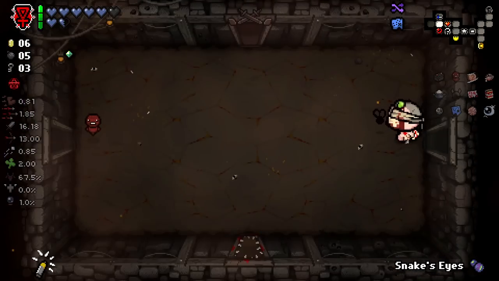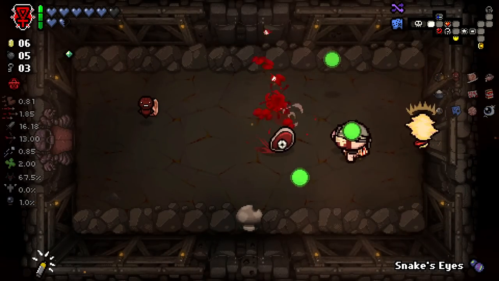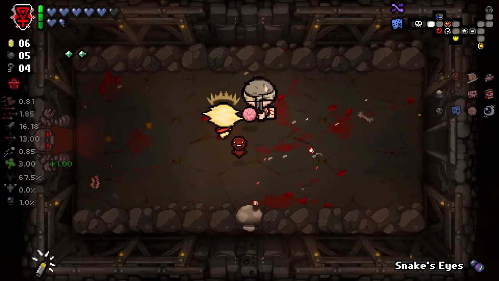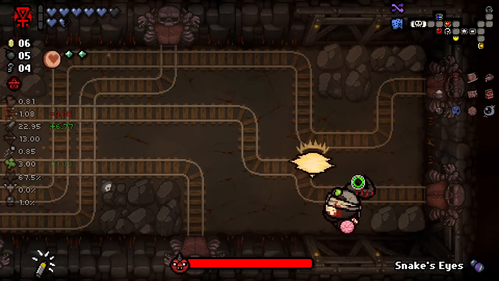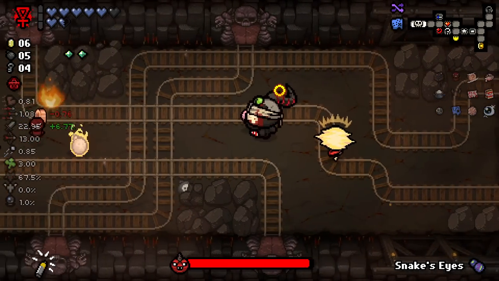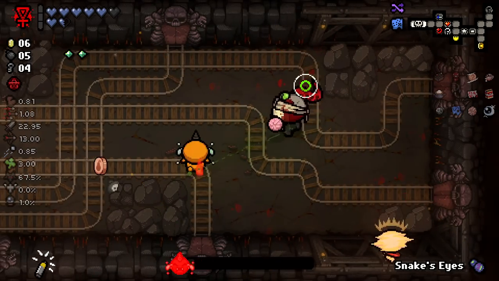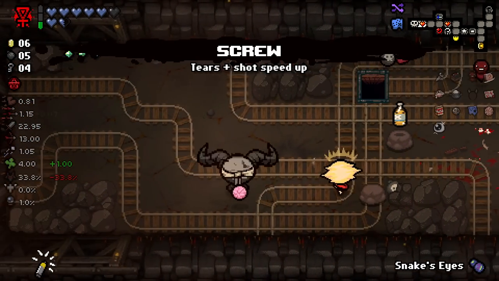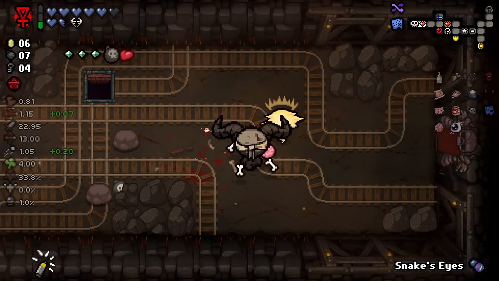I definitely need some fire rate ups. I'd love fire rate ups right now. Doing decently with the Altar Fiend. But yeah, now we get mega sulfur. Holy shit, that's amazing. That was awesome. And there's a fire rate up, awesome. Definitely need that. Grab bone hurting juice as well, that's good.